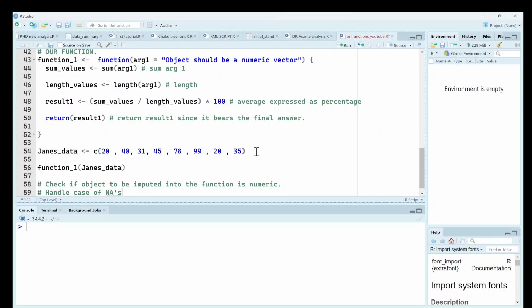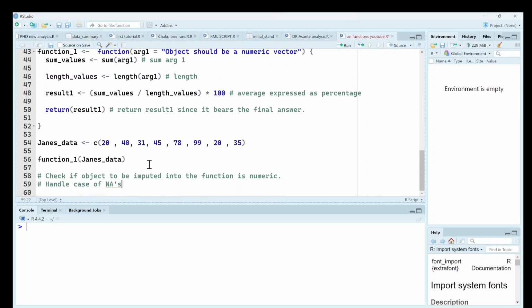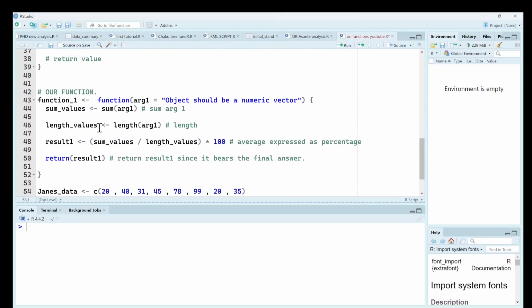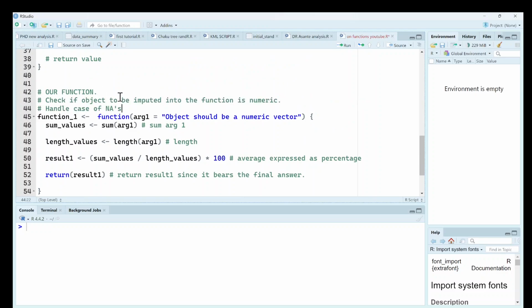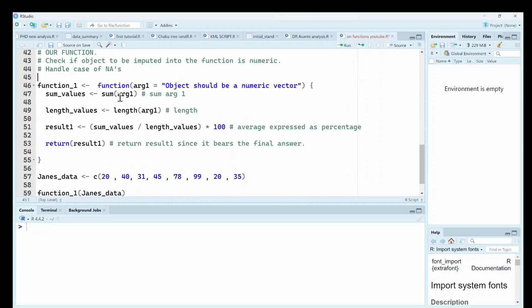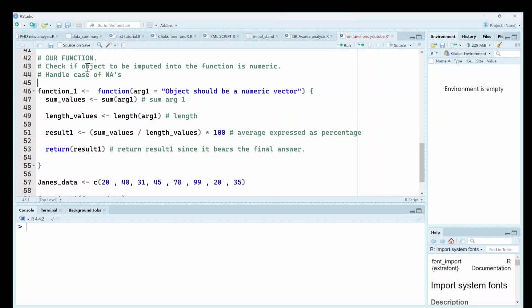So we're going to do two things, and if there's time we'll do more. So we said we want to check. Let me just cut this and paste it somewhere here so that we can all see what we're going to do. Our first objective is to check if the object to be imputed into the function is numeric.